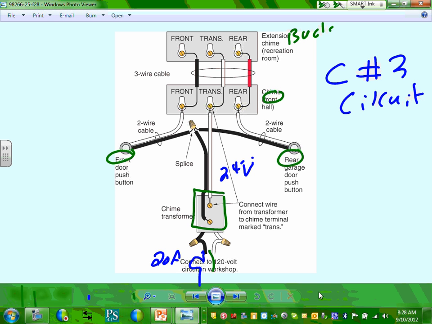You guys are going to do the same thing for me. You're going to have a chime in the living room. In our case, this would not be here. So one chime, and you're going to have 2 push buttons, one in the front door, one in the back door. Typically 2 wires, 16-2 is typical, twisted pair 16-2, that goes between here and here, here and here, and back into the transformer.